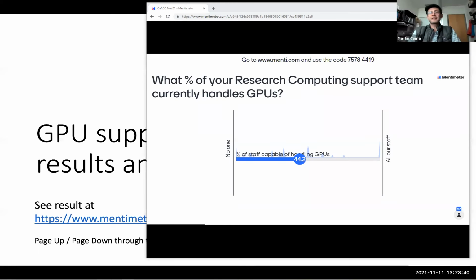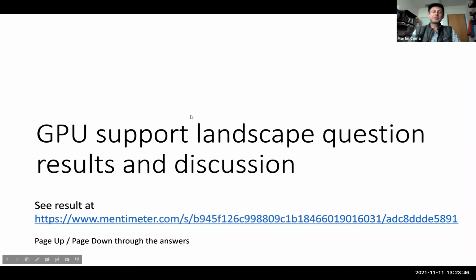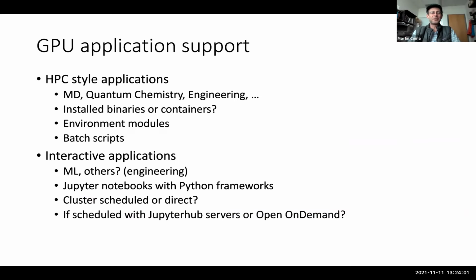Yeah. So this was again just more a general overview. I was kind of thinking maybe somebody will want to chime in with their experience of using cloud versus separate servers, but the majority of us are using scheduled clusters, which is pretty much what we're going to be talking about in the next section. So let's just move on to that, and hopefully we will have some more topics for discussion and your experiences in there. So, kind of looking at it from the supporting the GPU application side.